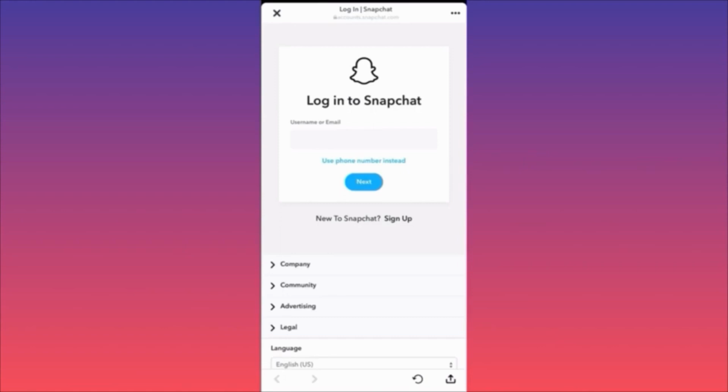So in this case, you will have up to 30 days, if you change your mind, to go back and recover your account. This is very important, guys. Once this 30-day period expires, you cannot get your account back anymore. But this is how you delete your Snapchat account. Very easy, very simple, with just 3 clicks over here, guys.